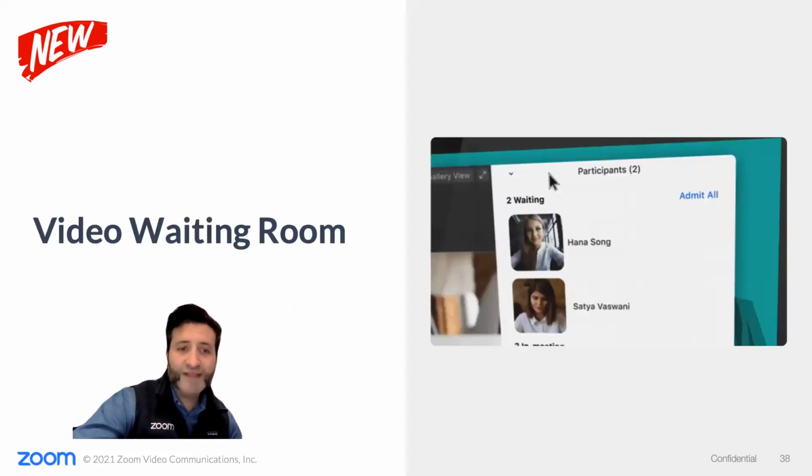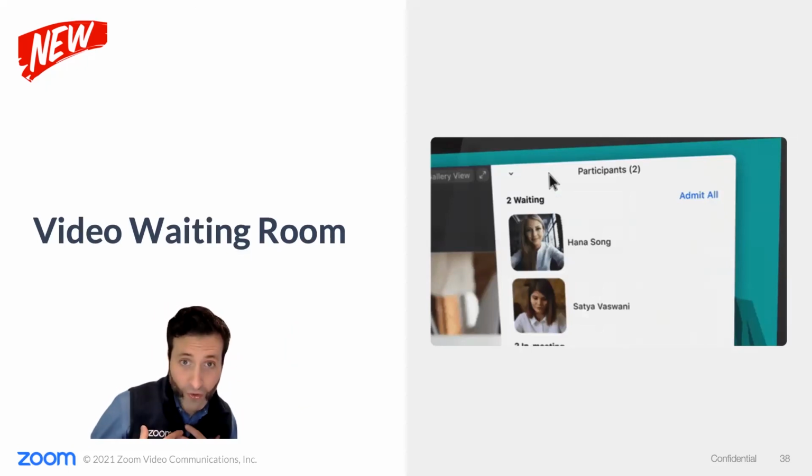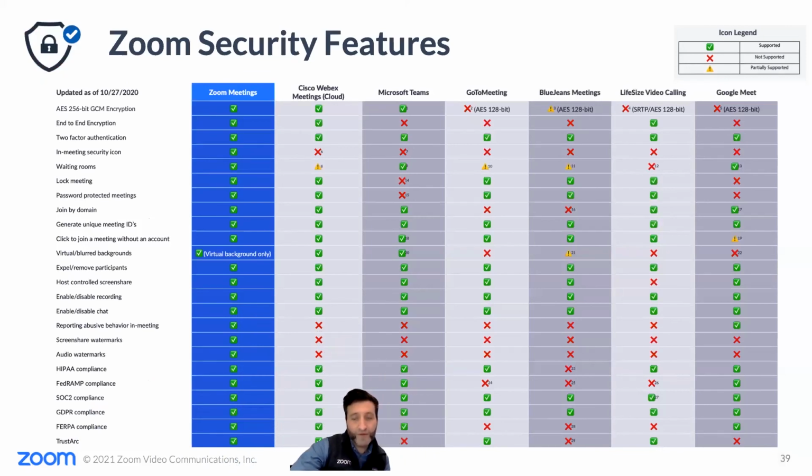And we also added a video waiting room, which means when people are in a virtual waiting room, you can see their face. So again, it's a great security feature as a meeting organizer to decide if you want to let them in or not in your meeting, right? So if you look at all the security features of all the main meeting platforms on the market right now for enterprise solutions, Zoom is very far ahead of all other products on the market when it comes to security. So if you're really concerned about security, it's kind of your number one priority, that's a great reason to use Zoom as your meeting platform because it's far ahead the most secure meeting platform on the market. Now, if you want to dig deeper into this, we've got lots of white papers about security, and we can set up a meeting with one of our security experts to really go into the extreme nitty-gritty detail of all these security features.